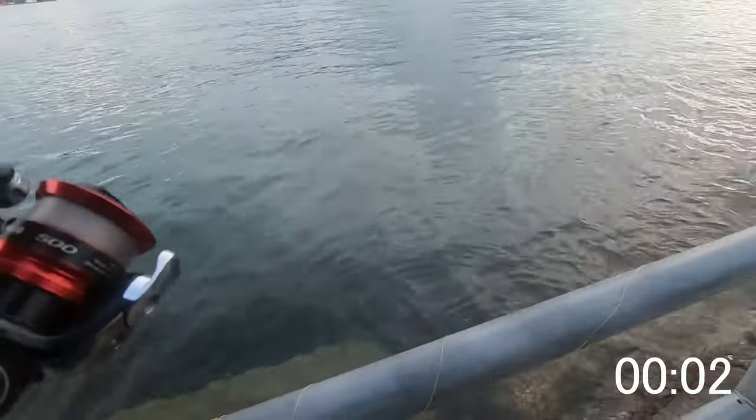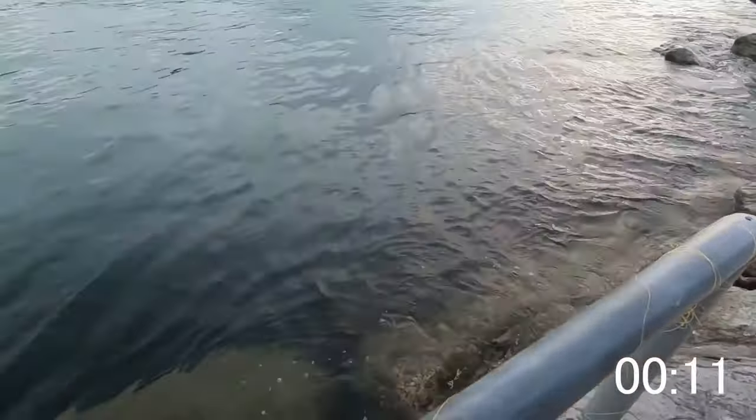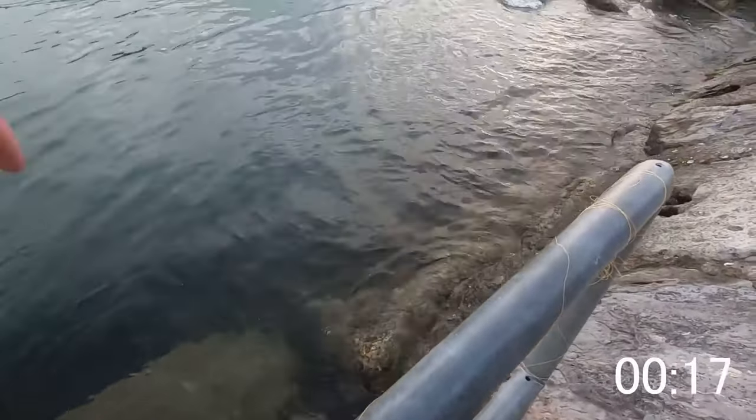And we're off fishing. I've picked a mark where I actually fished on Sunday, and we caught a bunch of different species between a few of us. Hopefully it's going to produce. The idea is to see how many different species we can get and how many fish we can catch in the time. 30 minutes on again — I should have been ready to go, but here we go.